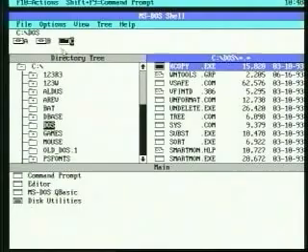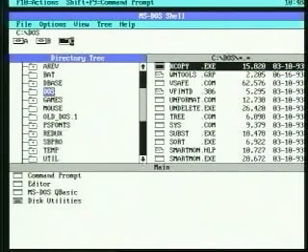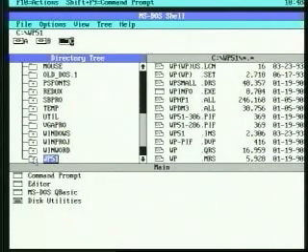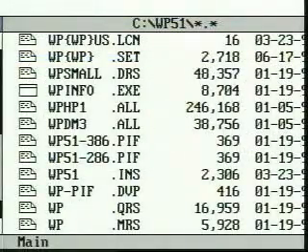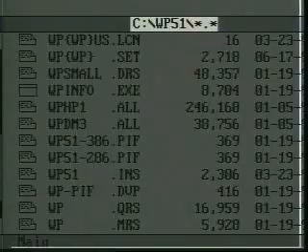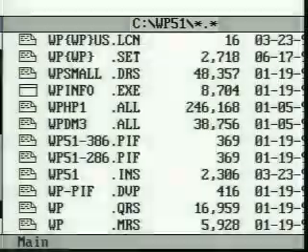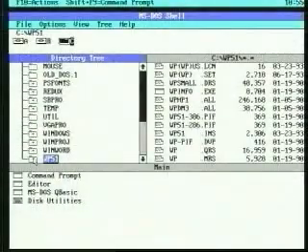Lisa, highlight our WP51 directory. Remember, we talked about paths earlier. If you look at the title bar for our Files window, you now see the path DOS took to display these files. This includes the name of the active drive, the directory name, which is the highlighted directory in the tree area, and the star, which means display all the files and their extensions. DOS uses the backslash to separate the different directions the path is taking. Now, Lisa, click on the plus on the WP51 directory and highlight the document subdirectory.